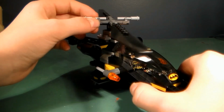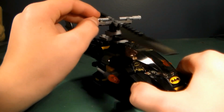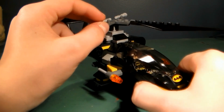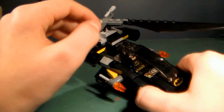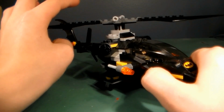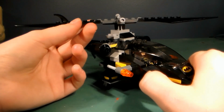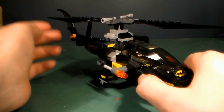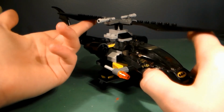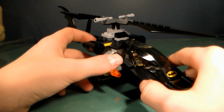And here we have the rotors at the top. Now we have the two main rotors, which look great. Then we have these two smaller rotors, which, as you can see, are the flick fire pieces. I don't really like how they have a higher elevation than the regular rotors. It makes it look a little weird, but there's really nothing Lego could have done about that, except maybe raise these up a little. But yeah, that's pretty much an overview of it.